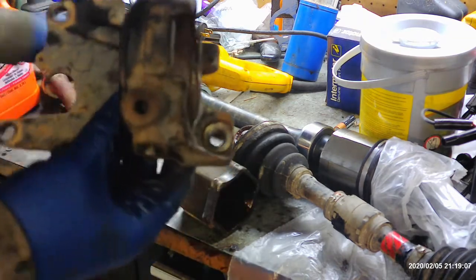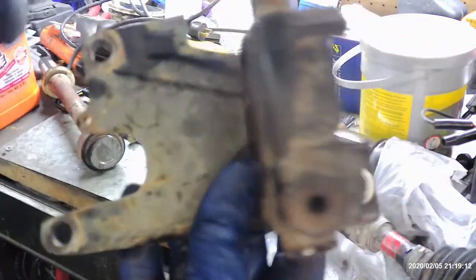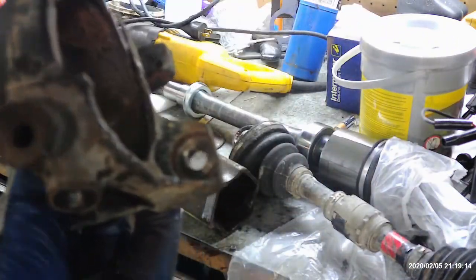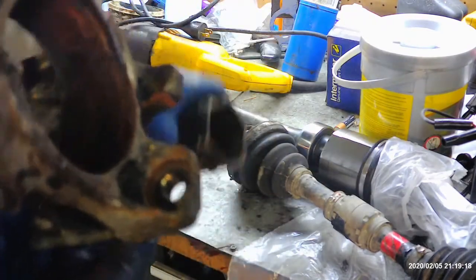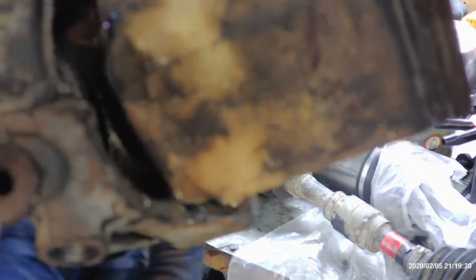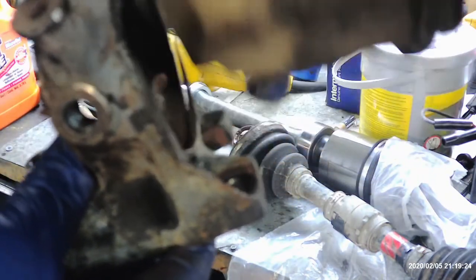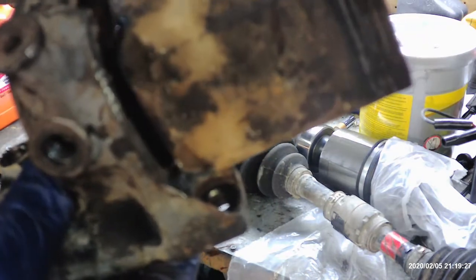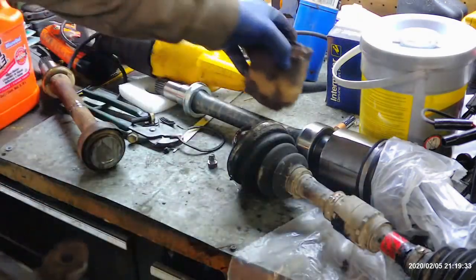There's three bolts to hold this to the engine. Well, this bolt right here, you could just unbolt this and pull it all out at once. But the problem is, this bolt right here is covered up like this. So there's no way for you to get that bolt out with this axle in. And there's no way to get the axle out without it coming out of this or getting that bolt out. So you have a problem.